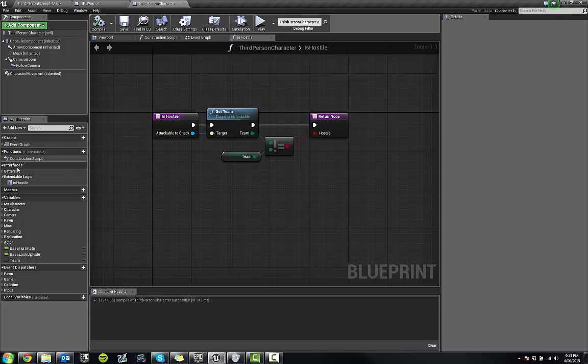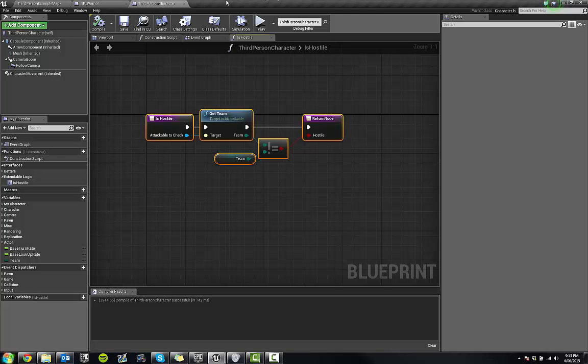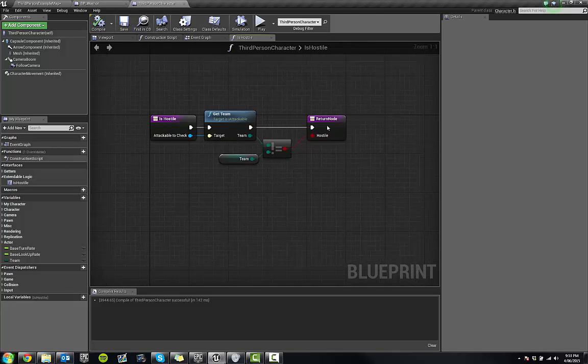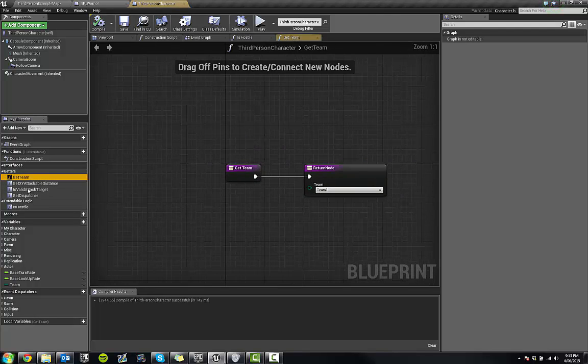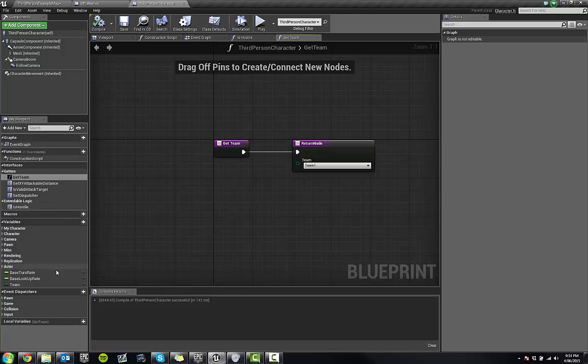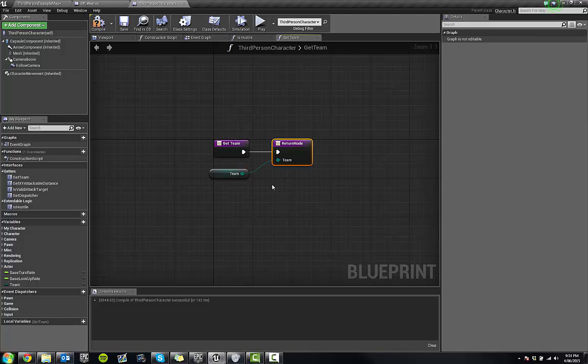Now, again, the reason it's under extendable logic here is because you can start really bulking this logic up. So this and one more part. So are you hostile? Now, you do have to fill all these out. This is all information that's being used. So Get Team. Again, minions need to be able to get your team because they themselves are checking if you're the same team. So Get Team, nice and easy.